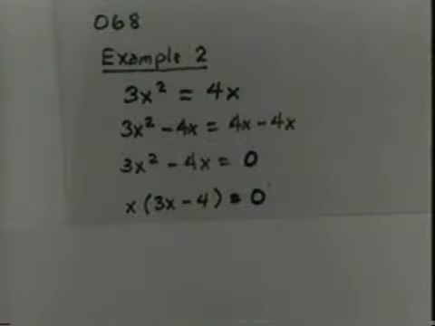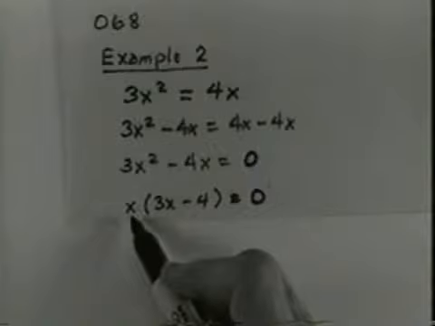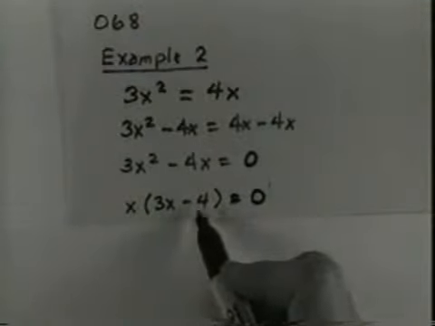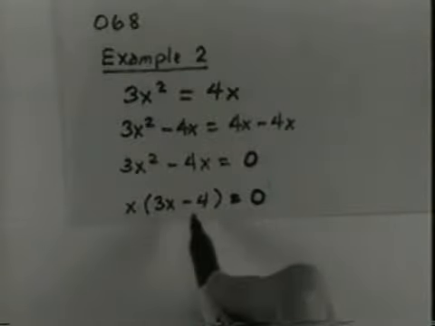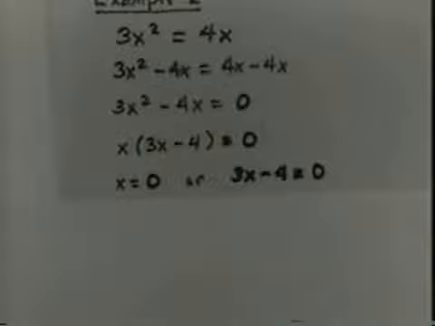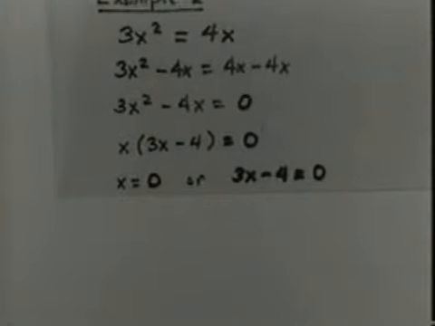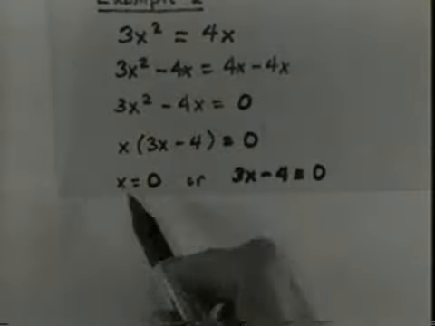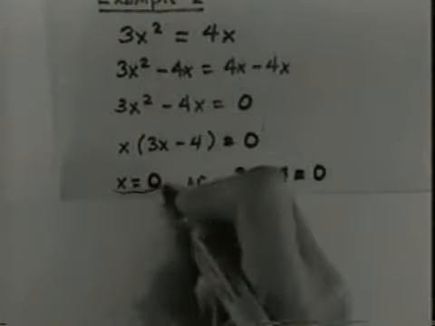This gives us two factors. One of them is this puny little x, but that's a factor. The other one, 3x subtract 4, has a little more meat to it, but they're both factors. So we set each factor equal to 0. X equals 0, or 3x subtract 4 equals 0. Well, for this first factor, x equals 0, the x is already by itself, and so that's it. We're through.